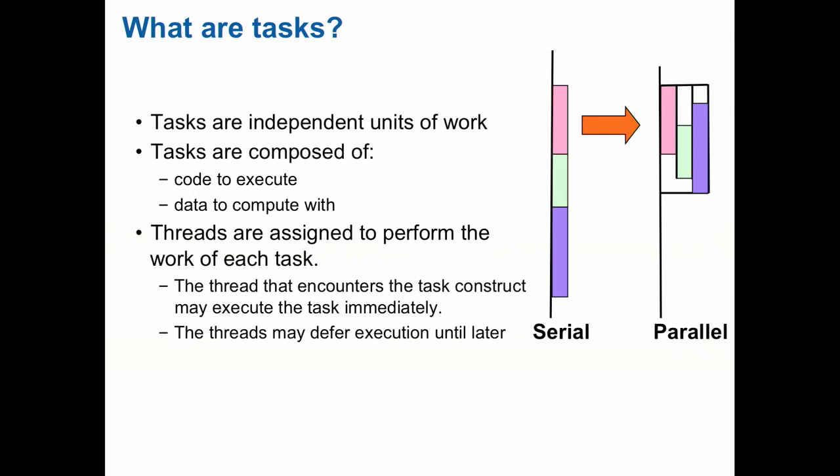You basically create a collection of tasks, and then the threads in the team will go through and do the work of the tasks. So whatever thread encounters the task construct has the choice of saying, I will work on this right now, or it can say, I will defer this work until later. So what you can end up with is this picture, where I'd have a serial job consisting of these 3 tasks. I use a different color for each one. And I can pack them into a queue of irregular size, and then my threads will go through and execute them. And I think you can see, even in this simple picture, the kind of value of what we're talking about here.